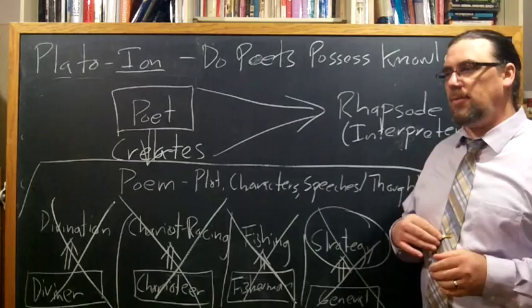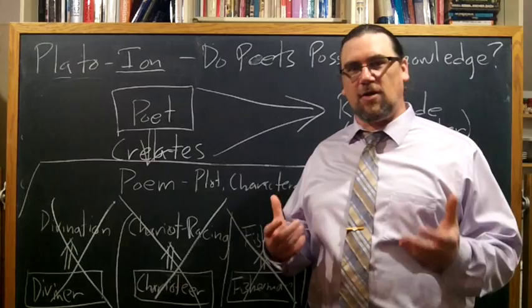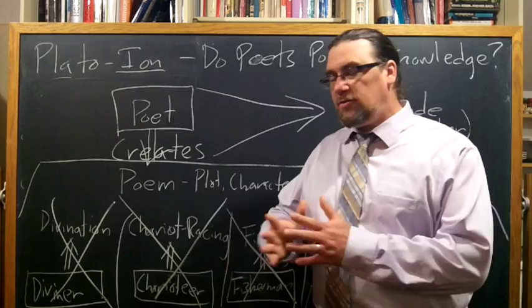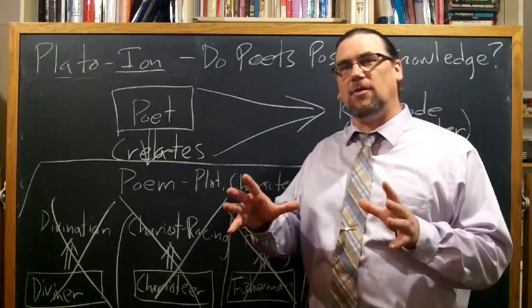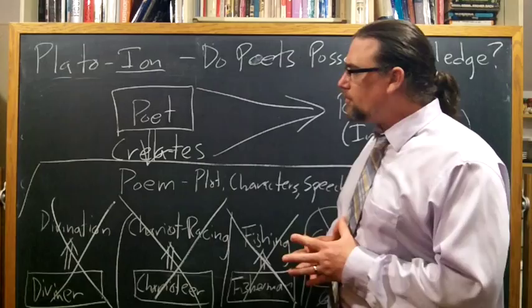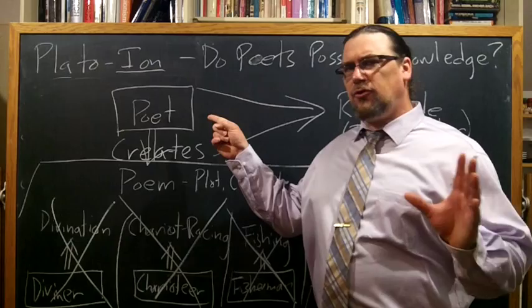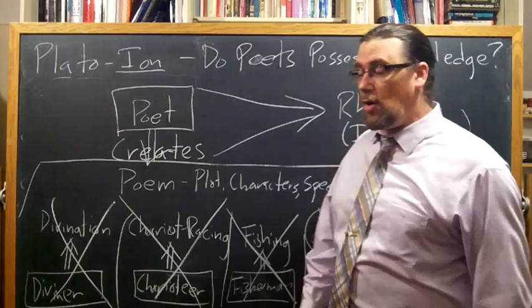Is this the last word that ought to be said about this? No, there's actually something fundamentally wrong with Socrates' assumption that he gets Ion to buy into, because Ion doesn't know any better, that subject matters, the subject matters that particular arts, skills, crafts, disciplines, sciences bear upon must be totally distinct from each other and that there can't be any overlap. It may be that poetry, at least for certain poets, not the run of the mill poets, but certain great poets like Homer, or think about Shakespeare for example, maybe they do in fact have some sort of knowledge.